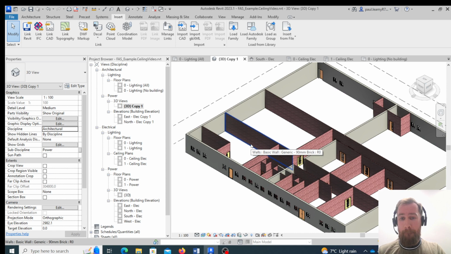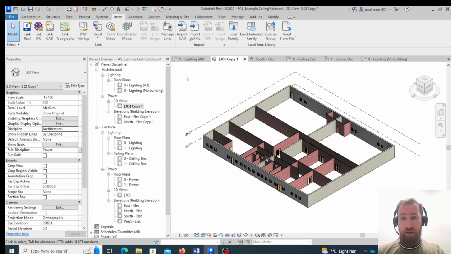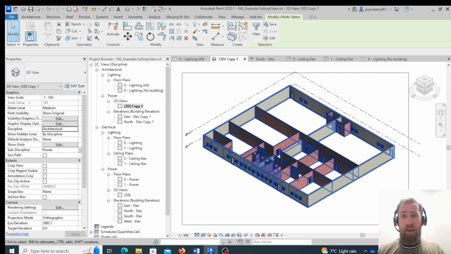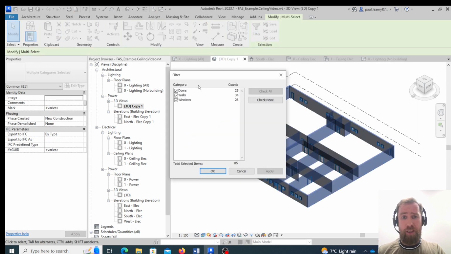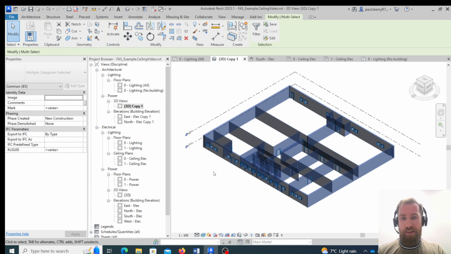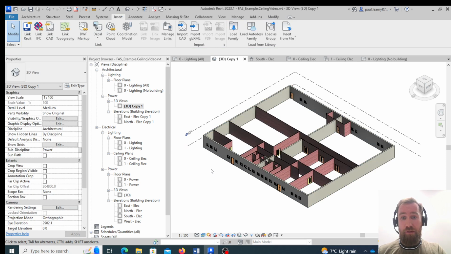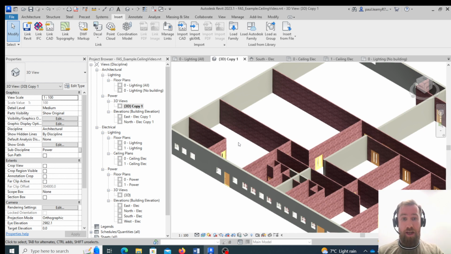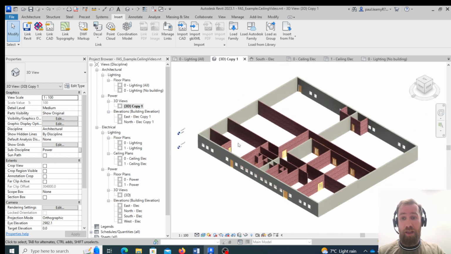Okay, so if we highlight everything in that drawing and filter, we can see that the only thing that's actually selected in the drawing is doors, walls, and windows, because that's the only thing I've added to the drawing. But for the purposes of this assignment, it's going to be very beneficial to have a ceiling included inside your building, basically for the mounting of devices like smoke detectors and sirens and sounders, to have somewhere to actually mount them. Because as it stands, we just have walls and doors and windows in this building.